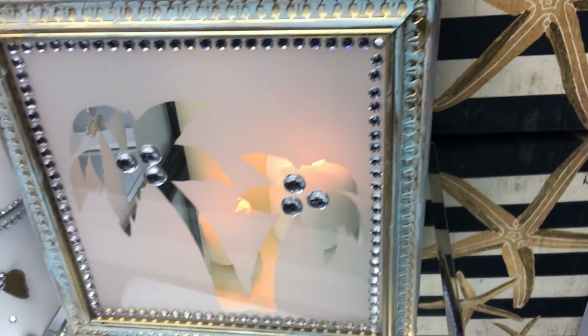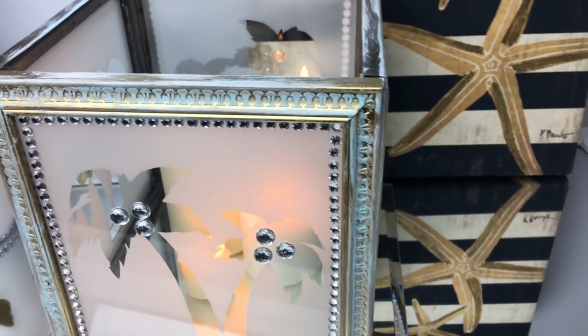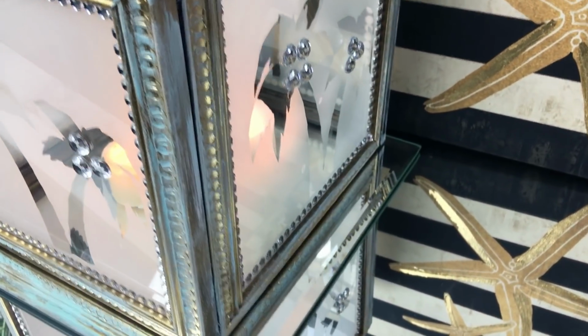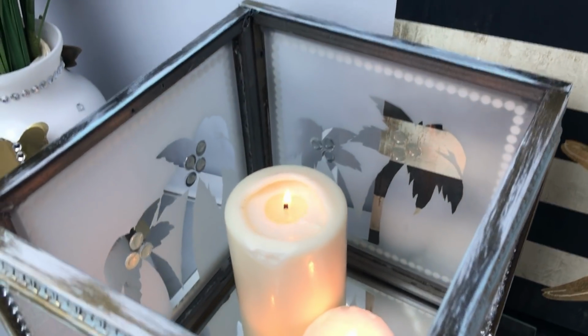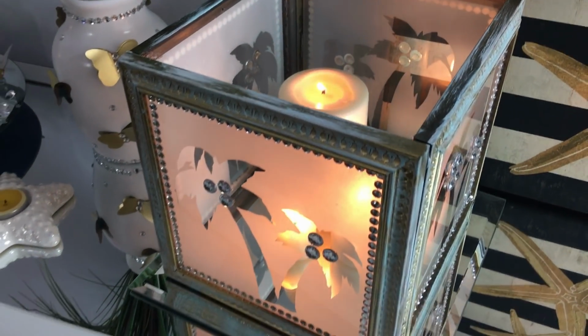I love the patina finish that I gave it. It kind of gives it that beachy, worn out, rustic look. I'm a glam girl, guys, but I'm not a full-blown glam girl. I'm more of a rustic glam girl. If that's what you like, that's what I'm into. I do like my glam, just not over the top. I like to mix it up a little bit. Here is what it's looking like, dim lights.